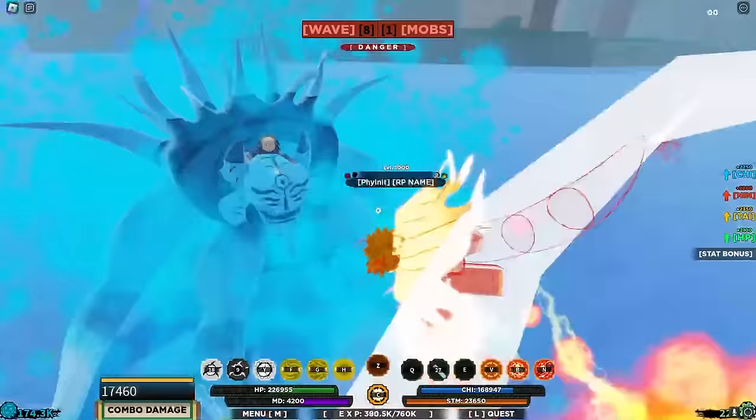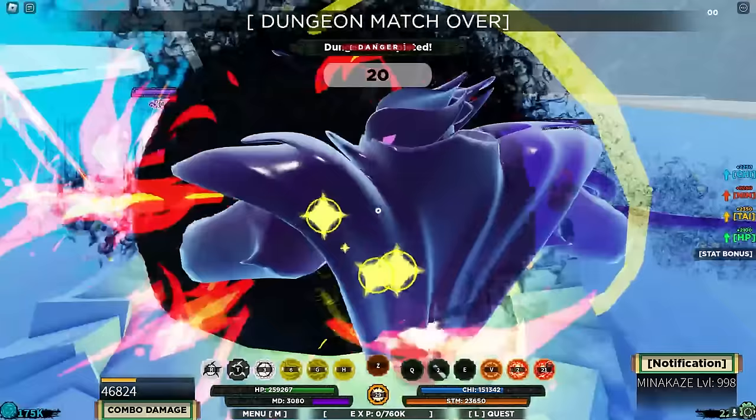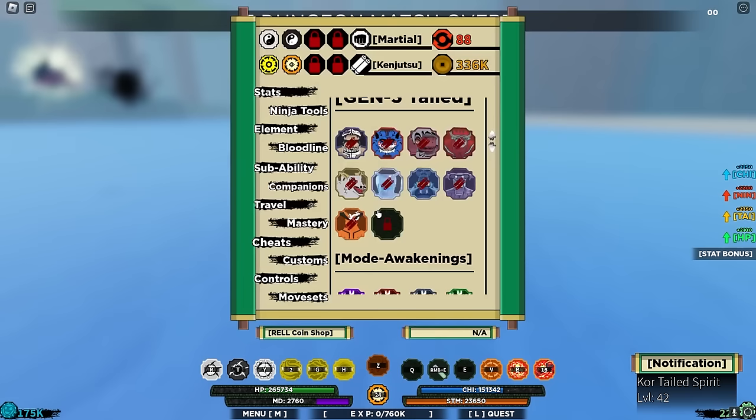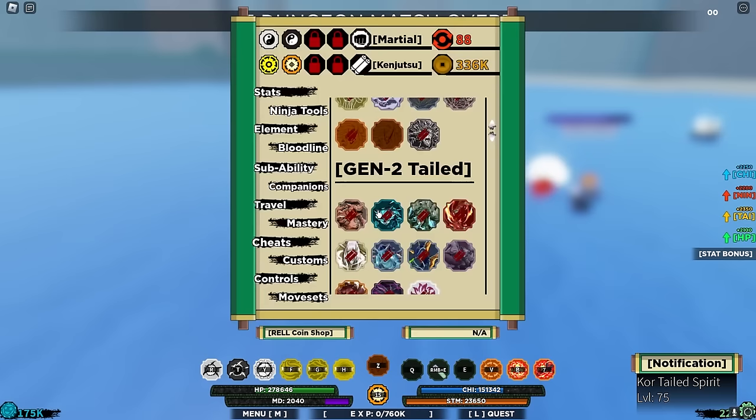He's getting absolutely destroyed. There we go, and we've killed him. Has he dropped anything? You know, you never know. They might have dropped something. And nope, they haven't, unfortunate. But if we go here and check how much XP we got, I think that's like 26 million XP. So that's gonna get us to at least level 300, 400 with our tailed spirit, which is insane.